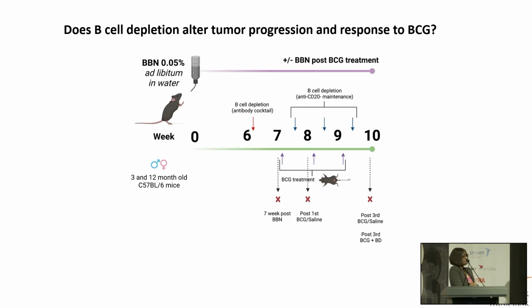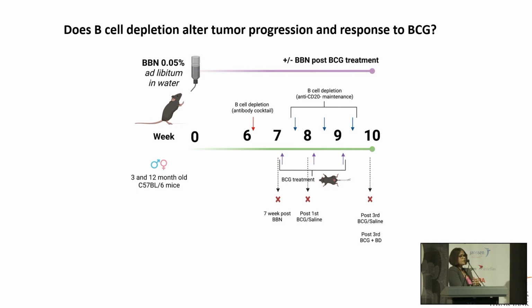We then moved on to the BBN carcinogen-induced mouse model, because it's a nice model to study disease progression, and our question was related to disease progression. As we all appreciate, there is no perfect mouse model for bladder cancer, but I think this is a very cool model because we can really study chronic inflammation and mucosal inflammation associated with chronic carcinogen exposure, mimicking the cigarette smoke-induced carcinogenesis process.